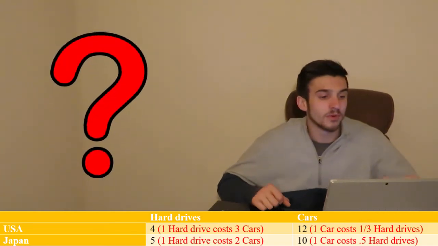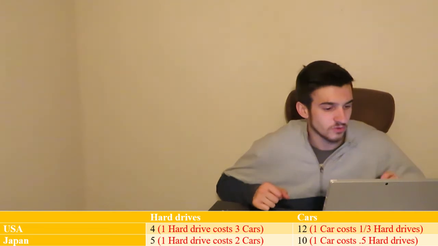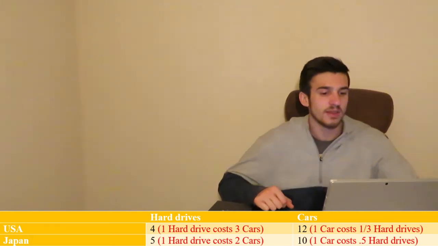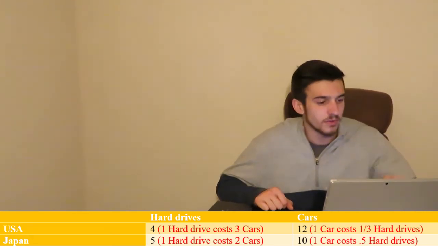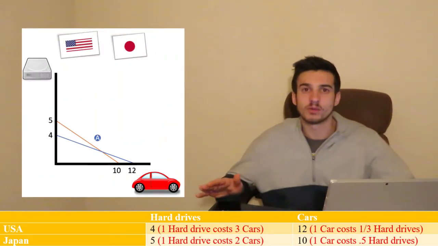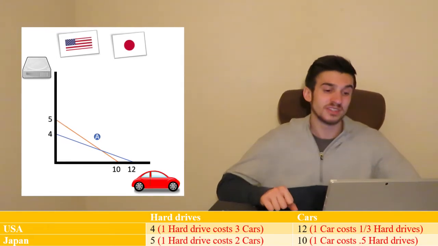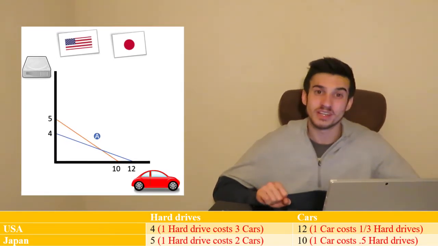What next? How can both of these countries benefit from specializing in their product? Well, if the US decides to produce 12 cars and trade half, and then Japan decides to produce 5 computers and trade half, we see that each country is now operating outside of their production possibilities curve. The US is now consuming 2.5 computers and 6 cars rather than 2 computers and 6 cars.